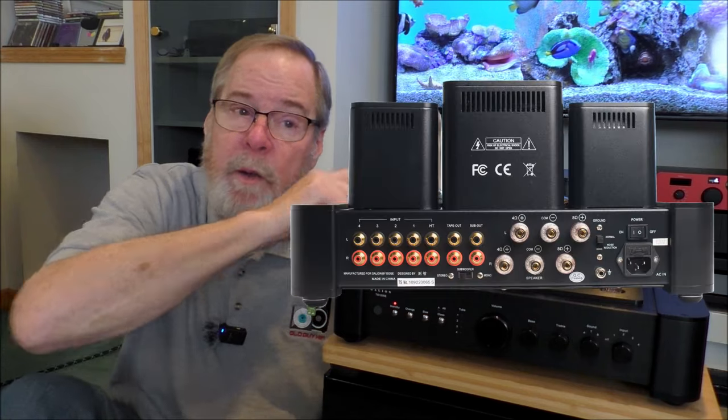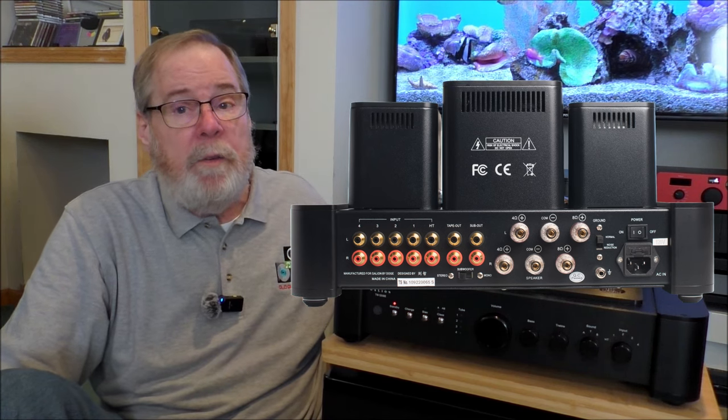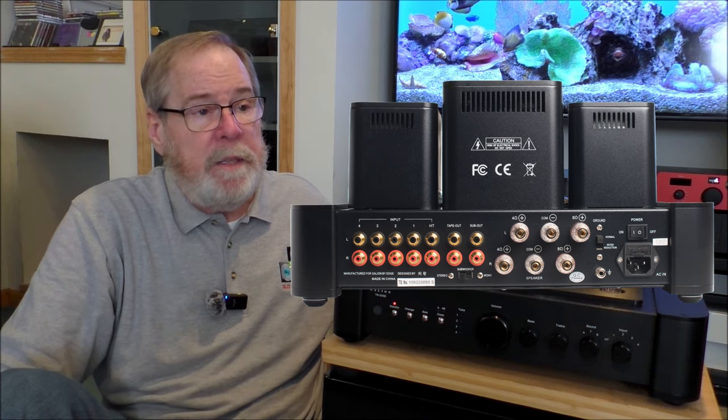And then of course your input control. Now, it's too heavy. It weighs 65 pounds. I'm not going to spin this thing around, but I will show you a picture of it and we'll talk about it going from your right to your left. IEC power socket, master power switch. Next to that is a ground lift switch, which is really interesting because if you do get ground hum, with the transformer outputs on tube amplifiers, sometimes they can be susceptible to that.